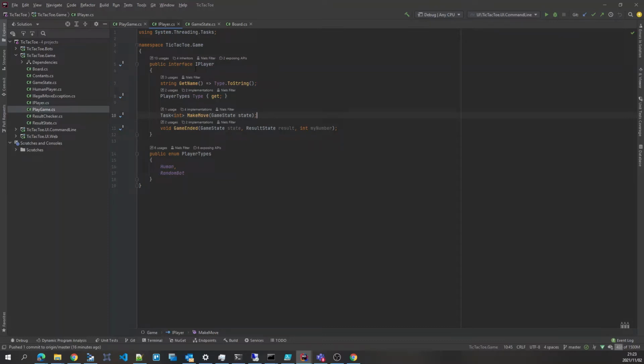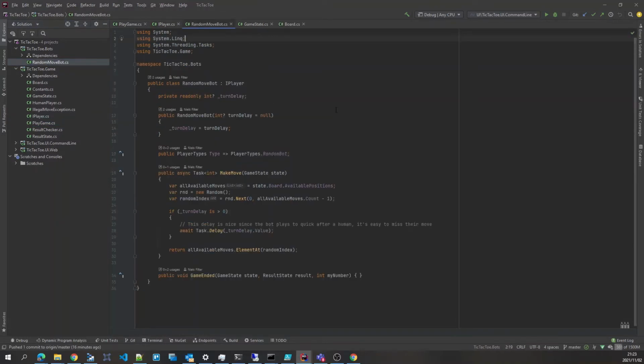And so when we implement the IPlayer, you'll see, for instance, I've created a bot here called the random move bot. And the make move is the most important, as mentioned. So you come in here with a state. We look at all the available positions in the current state. Now a random move bot is literally a dumb bot that has no idea of any tactics or anything.